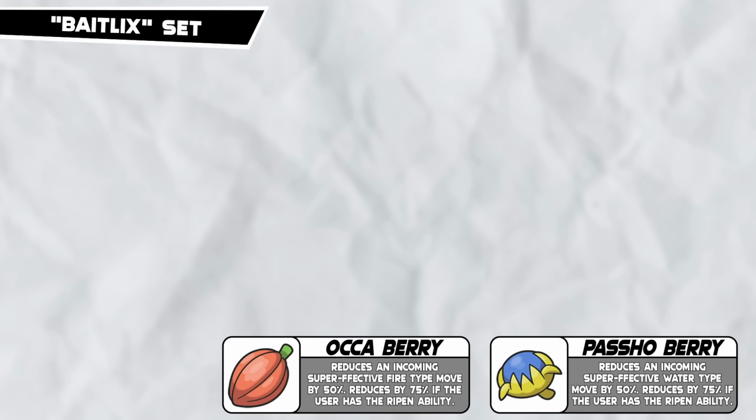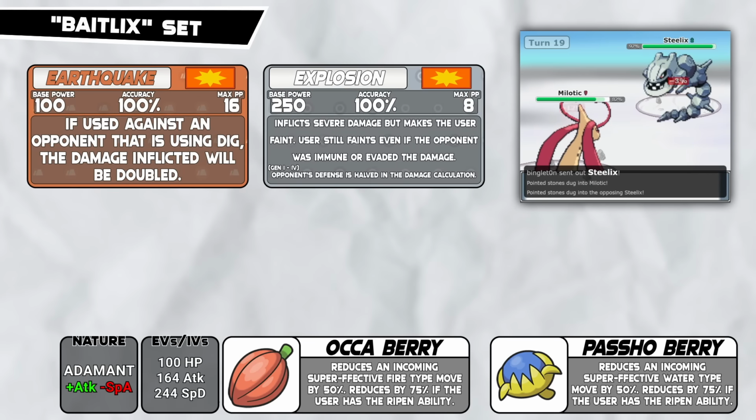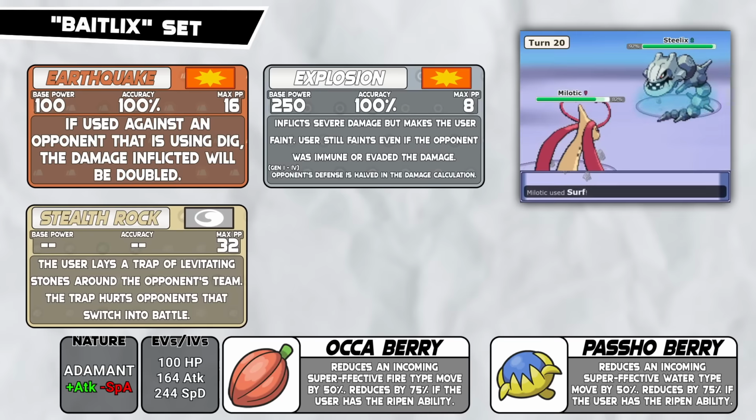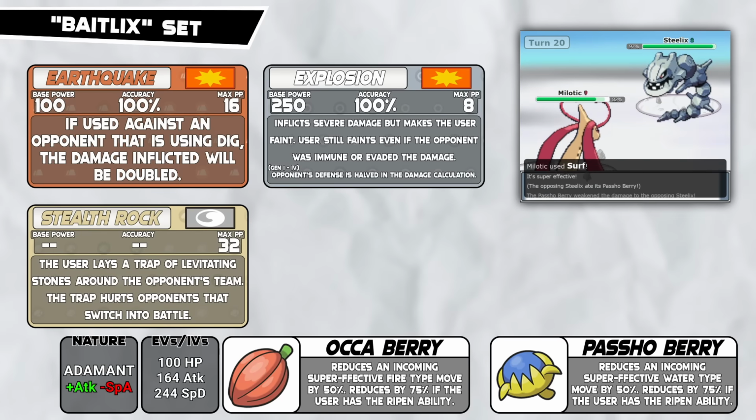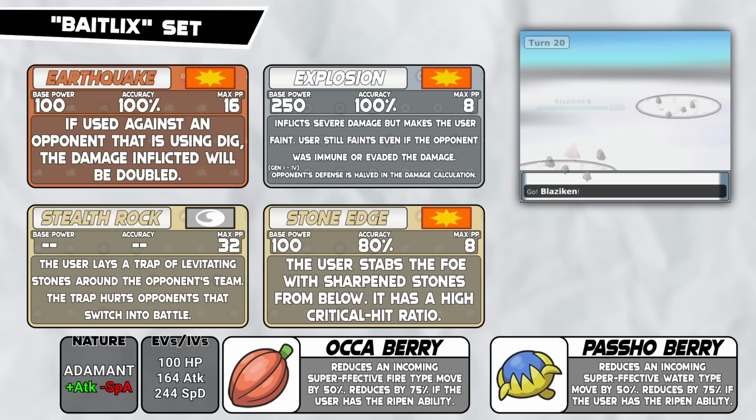The main gimmick here is that instead of leftovers, Steelix will hold either the Occa or Passho Berry, which halves the damage taken from a super effective fire or water type move respectively. It should go without saying, but Earthquake is on this set, and Explosion is mandatory. Stealth Rock is likely also mandatory depending on your team, and the last move is just whatever coverage you need like normal. My personal go-to would be Stone Edge.